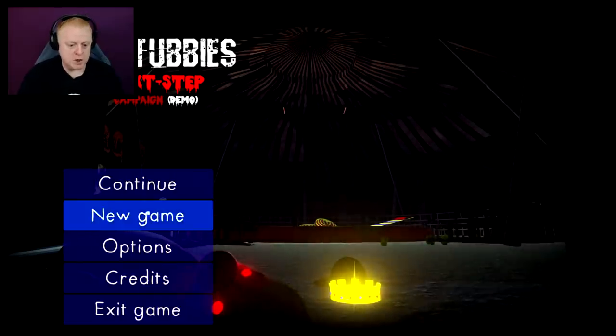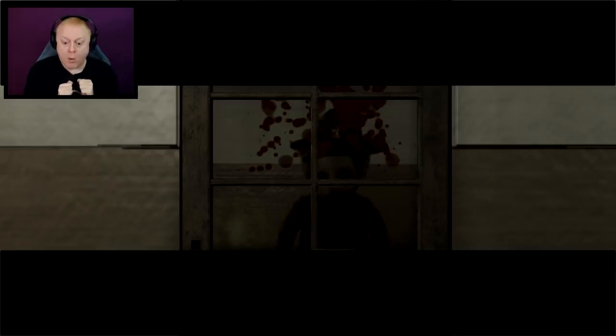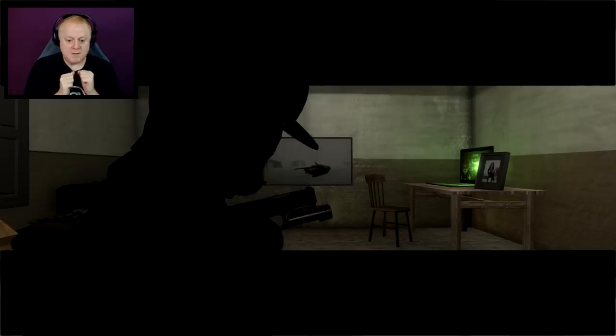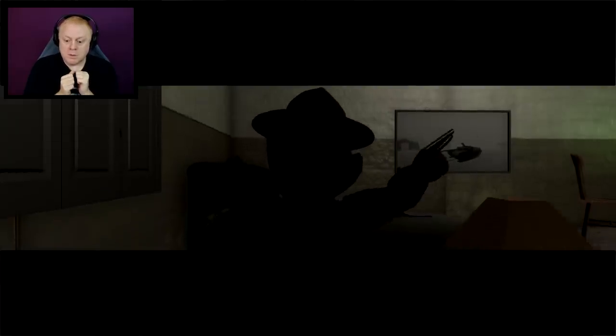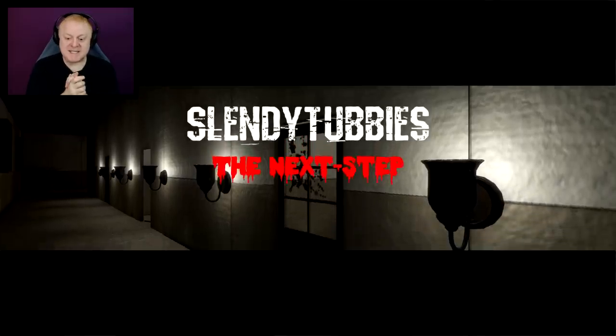Oh, here we go. New game. Okay, here we are. Something died right there. Oh, it's a cop tubby. Nerd Game presents. Oh, he has a gun. Is he good or bad? There's a computer over there, directed by Kevin Arath. Looks like he has some ammo. Game inspired by Zeoworks. There you go. Slendytubbies, the next step.